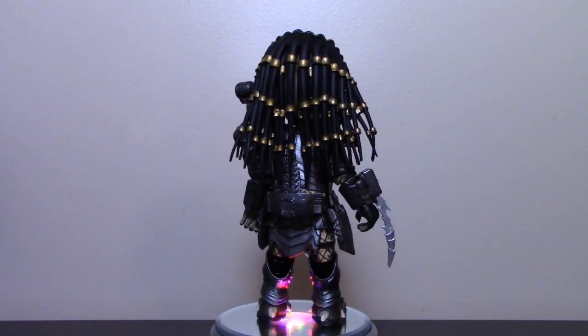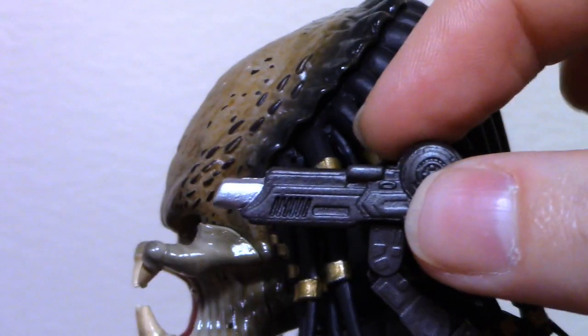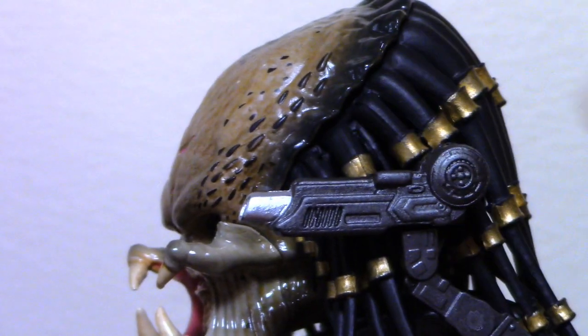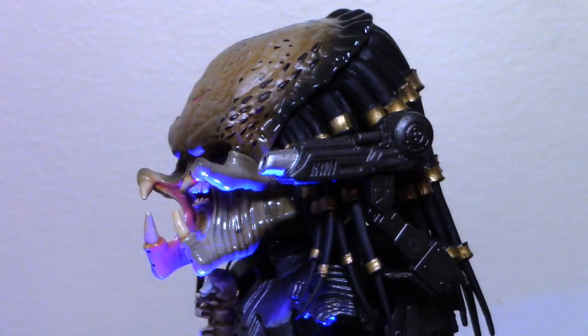You also have a fully adjustable shoulder cannon that goes up and down, so it does have joints to it, and it does rotate left and right. The backpack does not come off of the figure, so that is fully 100% part of the figure itself.